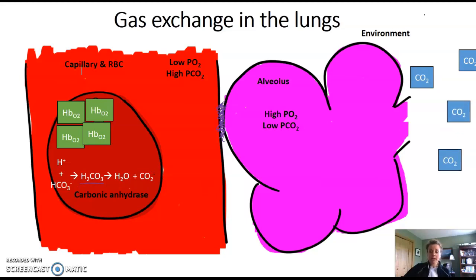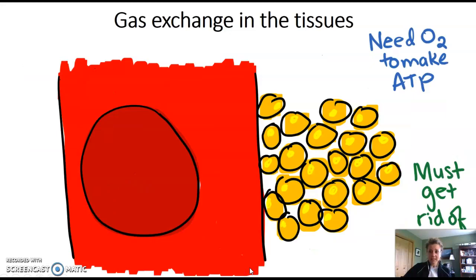And now, if you look back up at the box that I have up here at the top, now I've got a high partial pressure of oxygen in my blood and a low partial pressure of carbon dioxide in my blood. My blood has now been oxygenated and it's ready to return to the left ventricle to be pumped out to the body. And so that is it for gas exchange.